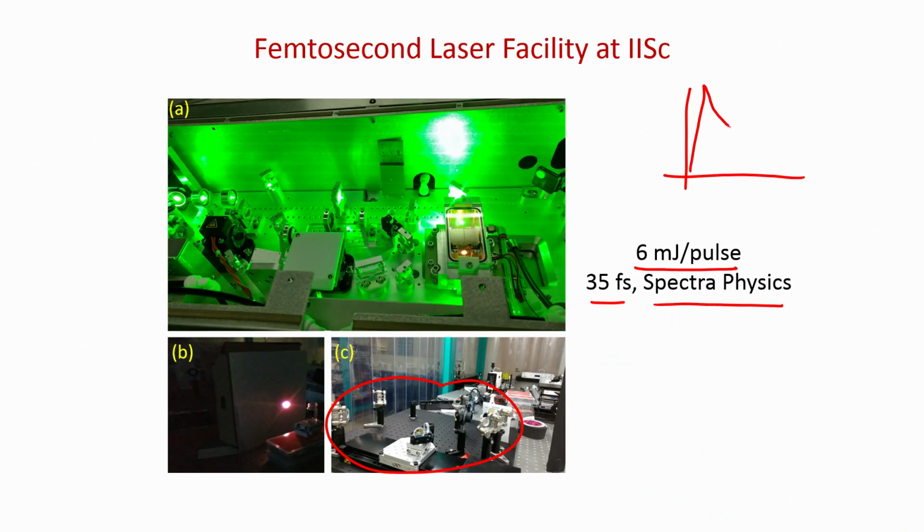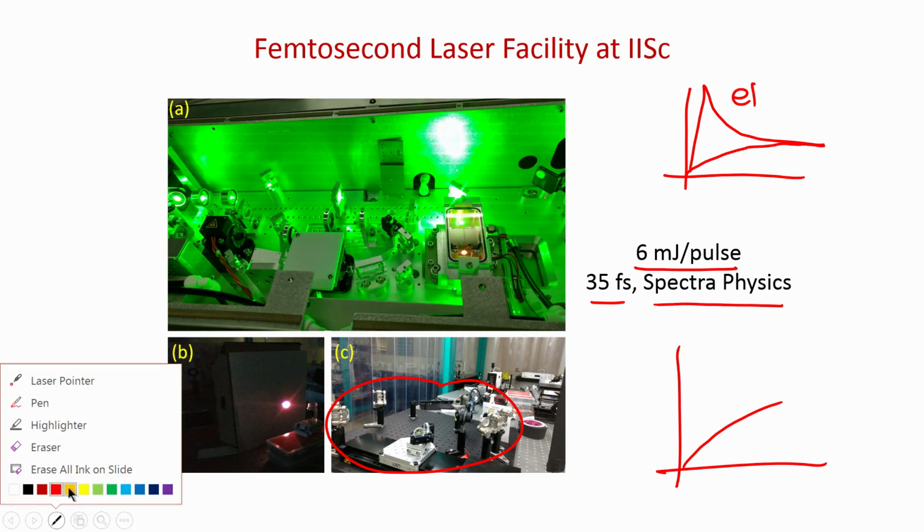So as long as something is going on beyond 2 picoseconds, one can say that we are following pure thermal chemistry. But if it is going on in the order of, let us say, 600 femtoseconds, it is difficult to judge whether the same reaction will occur thermally or not, because with the femtosecond pulse we have seen this non-equilibrium situation where electron temperature goes this way and phonon temperature goes this way. If I thermally heat it, then slowly both electron temperature and phonon temperature will go up together.